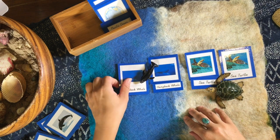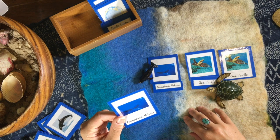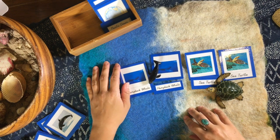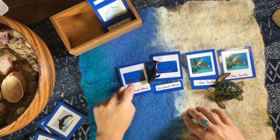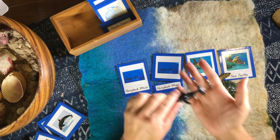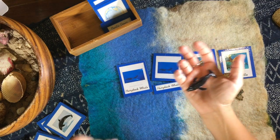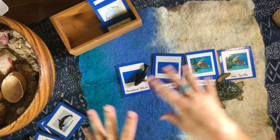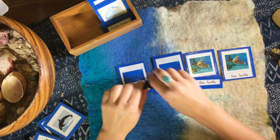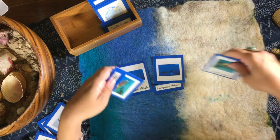These 3-part cards, I believe, came from Imagine Our Life, which is a beautiful blog. I will link down in the comments to these 3-part cards. These 3-part cards actually match up with one of the ocean tubes, so all of the cards can have a little toy to go with it, which is just so much fun.